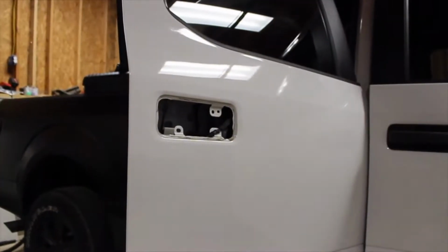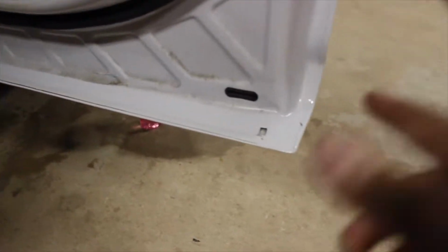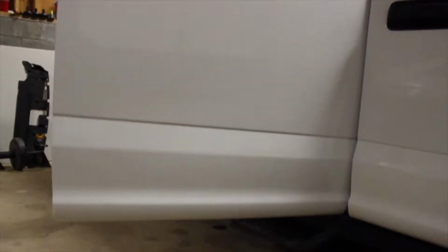So now that we had all that stuff removed, I went ahead and cleaned up the edges of the door using isopropyl alcohol and a very, very dirty microfiber cloth, because you will notice, yeah, it hasn't really been properly cleaned here, but that's what the isopropyl alcohol is for. We went ahead and wiped off all the edges, including the sides over here, and we popped off the weather stripping as well. Otherwise, if you don't do that, guys, you're gonna end up with acne all over your doors or whatever you're vinyl wrapping. You'll notice it and it's ugly, especially if you're doing black vinyl wrap.